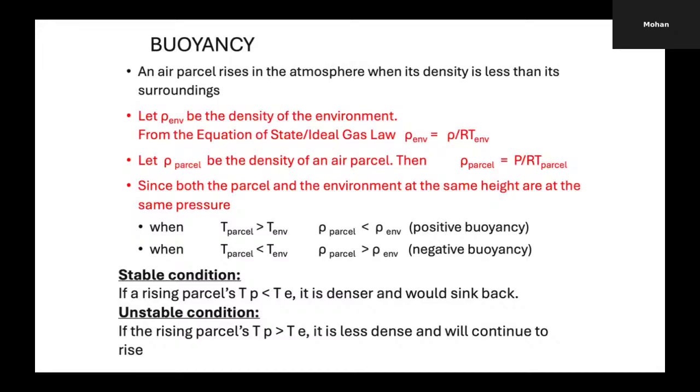Thank you, sir. Yep. So when I say the buoyancy of the air parcel, it is less dense than the environment, so it goes up. So you can see here I gave that if the parcel temperature is greater than the environment, or the density of the parcel is less than the environment, in either way, you will have the positive buoyancy. And similarly, if it is less than the environment temperature, or the parcel's density is more than the environment, then it is a negative buoyancy. The parcel comes down. If it is a negative buoyancy, you call it a stable condition. If it is a positive buoyant parcel, you call it an unstable condition.